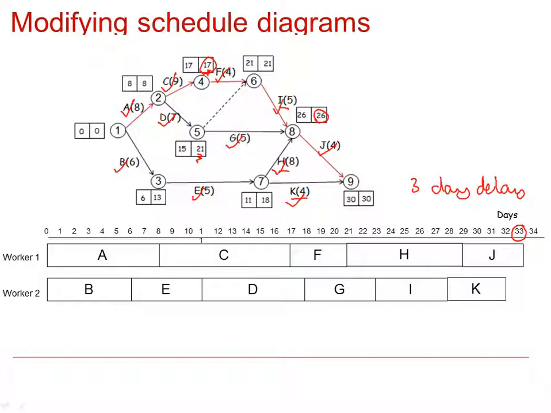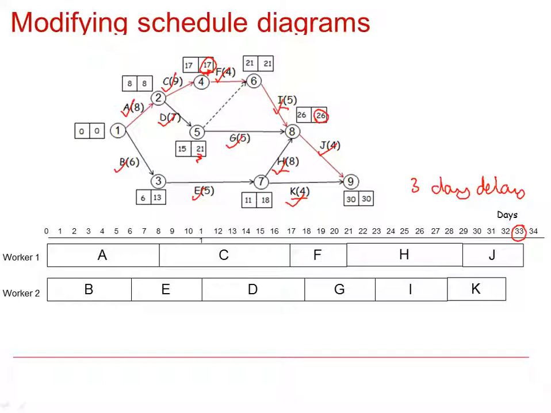So in reality, this network could relate to a building site and a building firm. Now, if this project were delayed by 3 days, this could have huge implications for the firm. The firm might have to pay a fine because perhaps originally the firm said it would finish in 30 days. They would need to pay workers extra if they're on a daily rate. Perhaps the company would lose money if they're getting paid for the job because they may have quoted for the job lot rather than how long it takes.